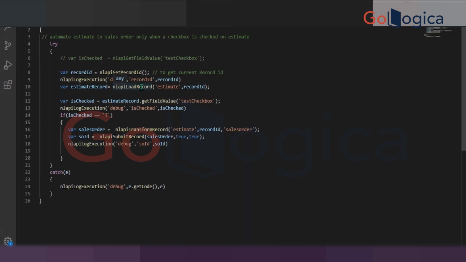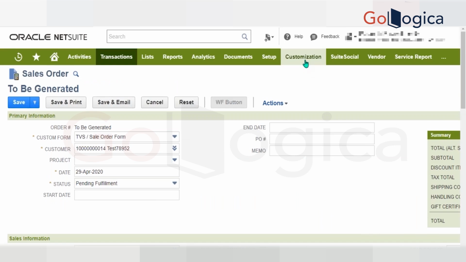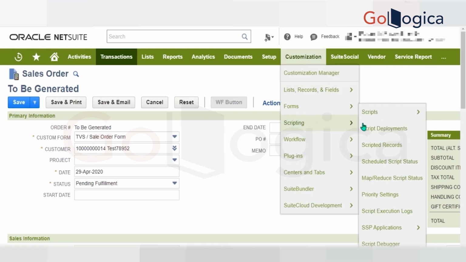This is just a sample script which is transforming from estimate to sales order automatically. It will be transformed only when a test checkbox is checked. Let me show you how. Scripted records.